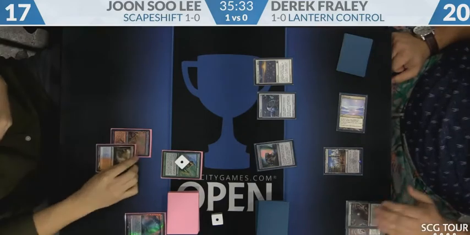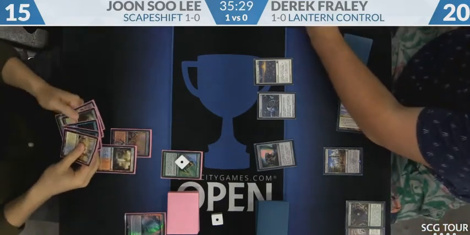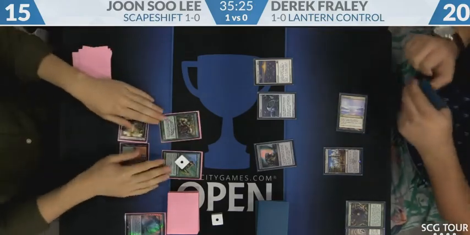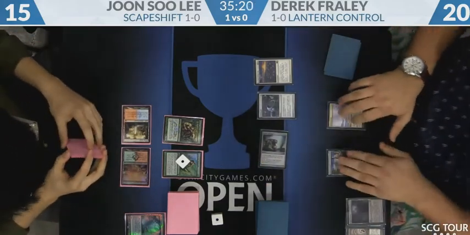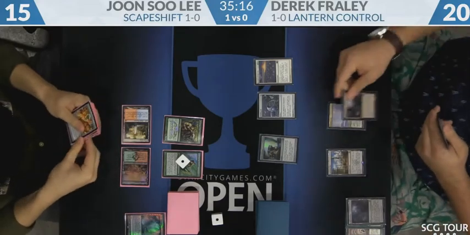Snapcaster Mage the draw. Steam Vents onto the battlefield untapped. Lee will fall down to 15. And now we'll see Sakura Tribal there. Derek will Codex Shredder himself. There goes a Ghost Quarter. Inventor's Fair will not trigger, so he'll just draw a card.